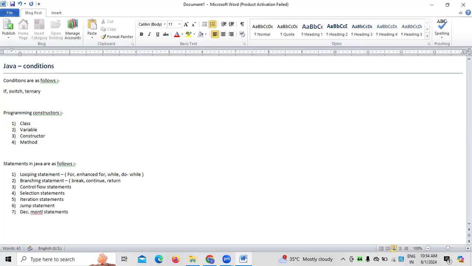And the return statement is the one we normally use when we execute a program and it has to go back to the previous starting point. This is what we call the return statement.